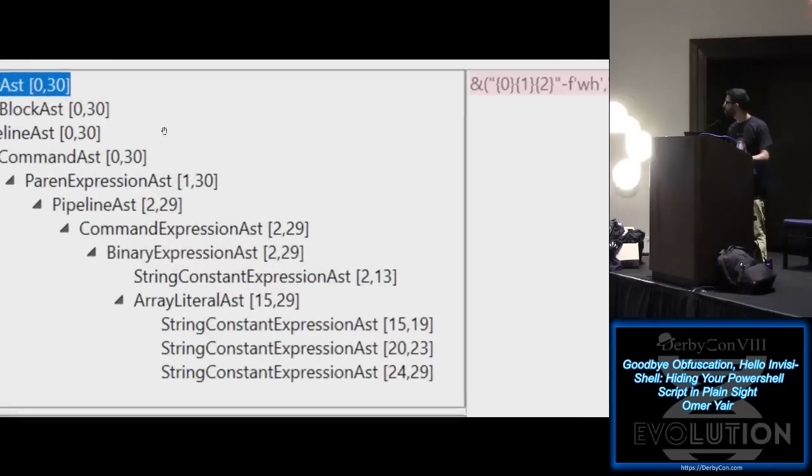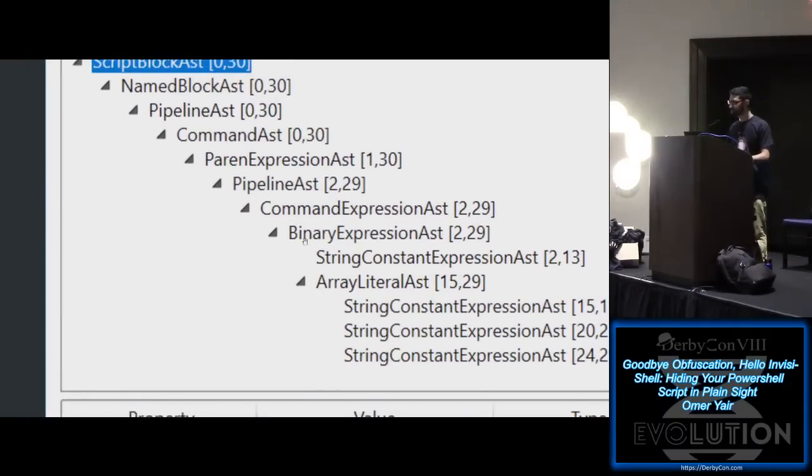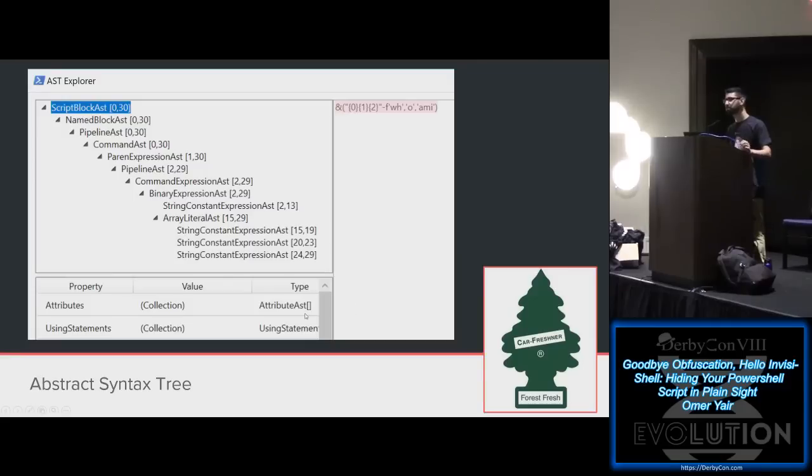it's much easier to understand what a script block looks like. Every script block starts with a script block AST and a named block AST. They also have the pipeline, which I will explain later, and you can see the commands. But now that you've seen the tokenizer, it's easier to understand what each command does and what the parameters for each command are. But it's also important to understand that the AST doesn't contain any meaningful information. It just knows that it needs to run a command. It doesn't know what the command is. The AST will be compiled into an expression object, which is the actual object that PowerShell can run. And only during the execution will the object have the actual meaning, the actual script that it needs to run.